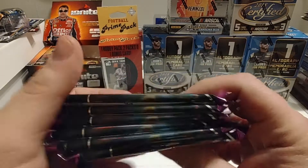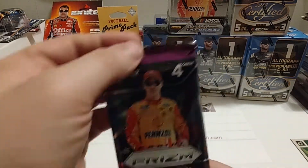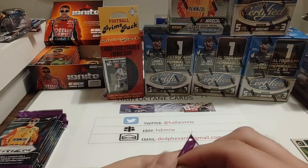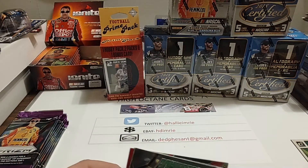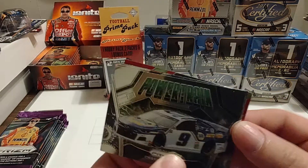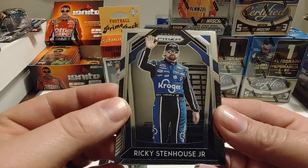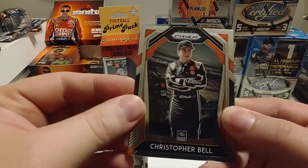We'll just kind of feel through these — they all look about the same. I'm just going to give them a quick pinch to see, and they all appear to be about the same thickness. Really like the colors of these packs — the camera does not do it justice. There's the same thing on the back that's on the side of the box. The camera does not do these packs justice in terms of the vibrant colors that they have. My hands aren't doing the pack justice either getting it open. There's our little game piece — we'll take that one off. There you see Chase Elliott, Cup Series Champion for 2020. I see some color going on back there, not sure what we're going to hit. These are really sharp cards — Ricky Stenhouse Jr., probably back at JTG Doherty next year.